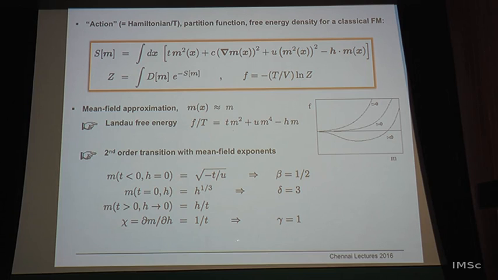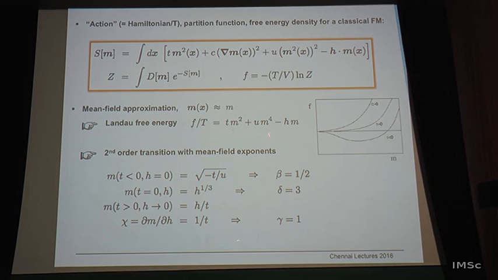And you see what comes out is a Landau free energy, or free energy density, rather, if I divide by the volume. So I get a free energy density that's little t times my magnetization squared plus u m to the fourth. Gradient is now 0, minus h m. So this is actually the free energy that Pierre Weiss considered. And as a function of magnetization, you see it looks like this for little t greater than 0. It has this characteristic minimum at non-zero m for t less than 0. And at t equal to 0, it goes like m to the fourth, all in 0 field.